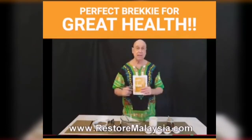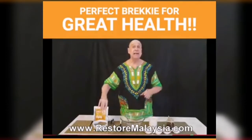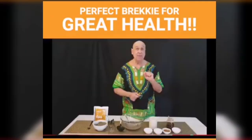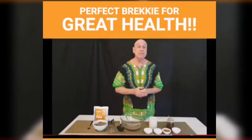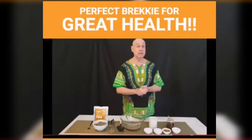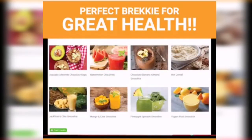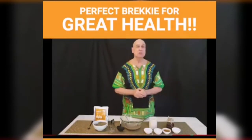This is the healthiest food on earth. It's called Restore Micro-Sliced Chia. There's only one place in Asia where you can get this — RestoreMalaysia.com. It's cheap and it's really awesome. My blood pressure went from 175 to 135 in six weeks' time, and my cholesterol dropped 25% in the same six weeks. But you don't have to eat just the cereal. Go to that website and click on recipes — I have many recipes: smoothie recipes, banana pancake recipes, French toast recipes, all using this powerful superfood.